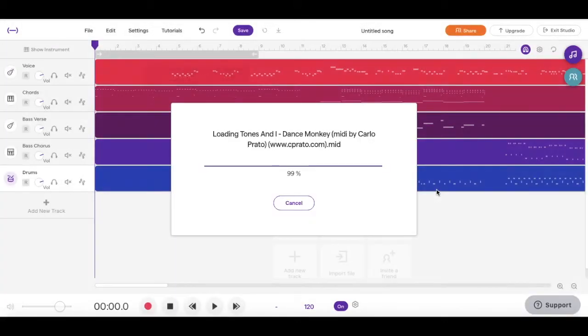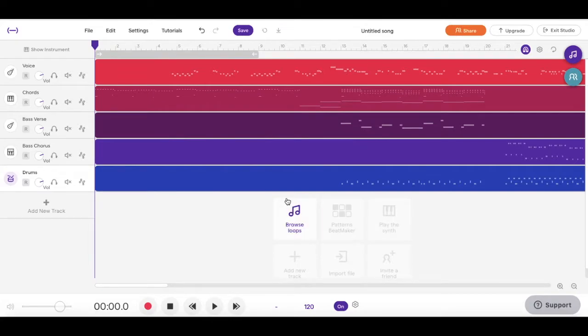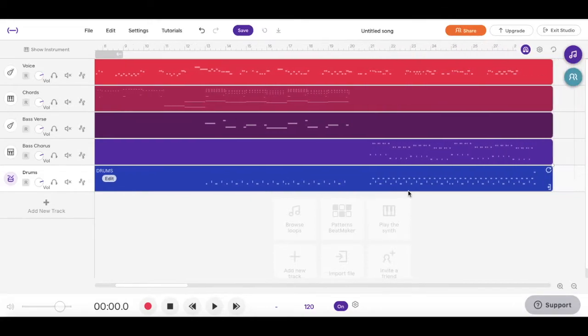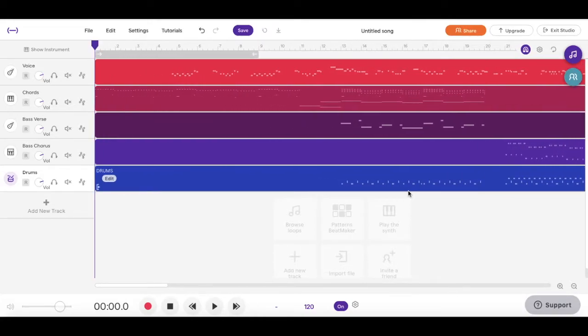As soon as that loads, you can see already there are 5 different parts ready to go here. We've got the voice on top, the chords, a bass for the verse, a bass part for the chorus, and the drums. So you can already see that there are different parts filled in for each voice, for each part, and it's not really going to be set up instrument-wise yet. It just kind of defaults. So let's give a listen as to what we hear.